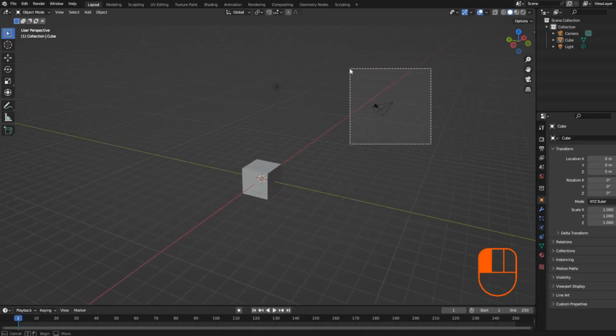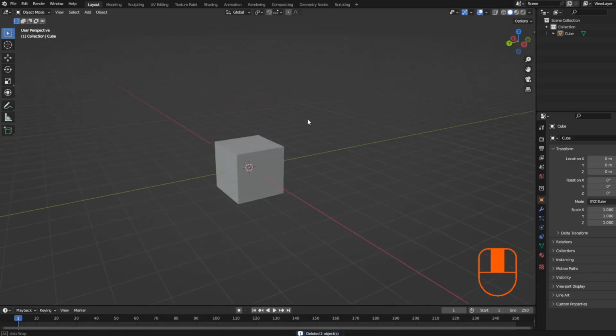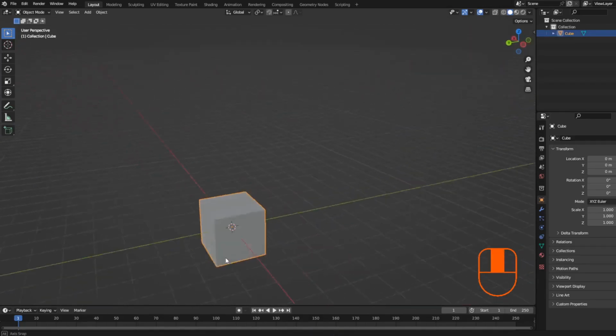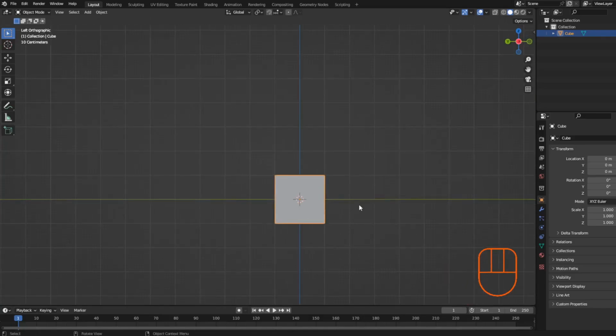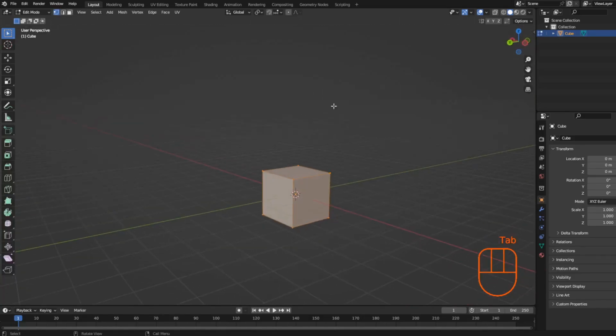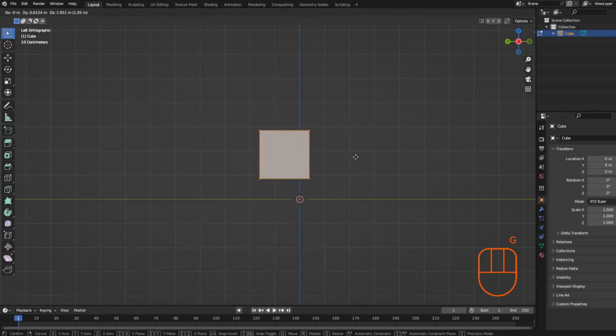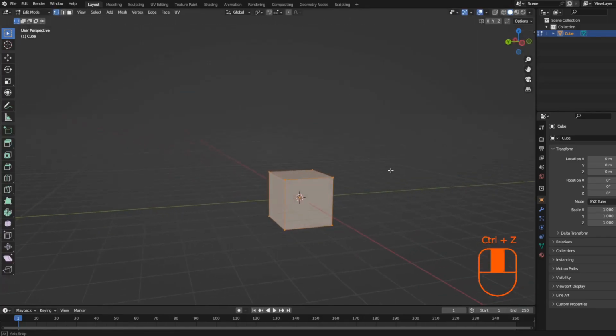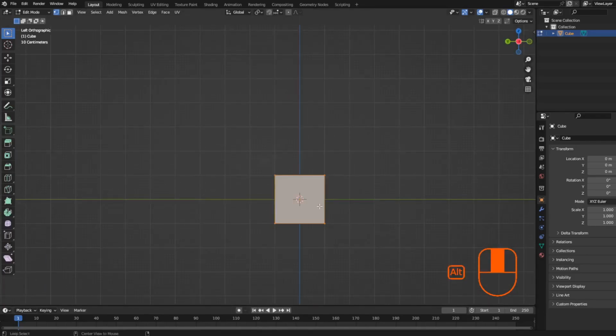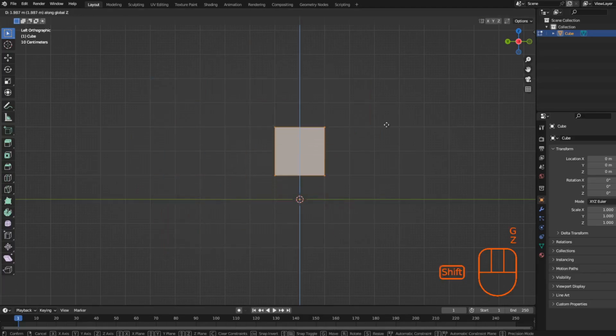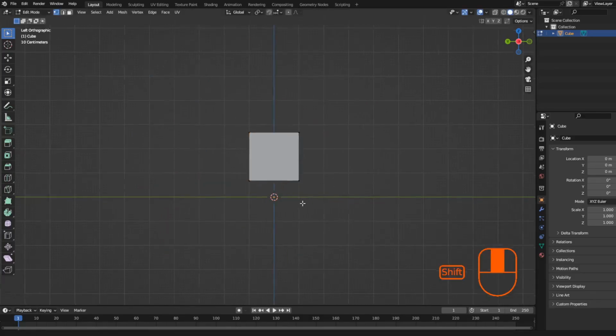We're going to come over here and box select, so click and drag over these two. We're going to delete them by pressing delete or backspace. We're going to select our default cube and press tab to come into edit mode, and it should all be selected like this. If it's not, press A to select everything, press G to grab so we can move it, and before that we're going to make sure we're snapped with the red line coming towards us like this. Press G to move it, Z, and we're going to pull it up a bit to about here.